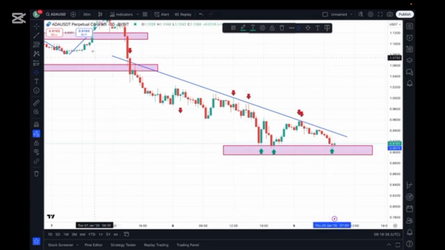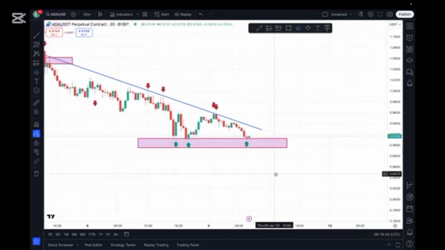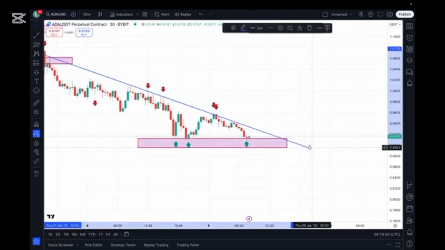If you are doing your analysis at this point, what you want to check out for is maybe if there will be a reversal. So let's say it is going down, maybe you are looking to long this trade. What you should be looking out for is a reversal. So let me extend this. Now this is the downtrend line and this is our support line right here. Don't forget support is at the bottom side of the screen.